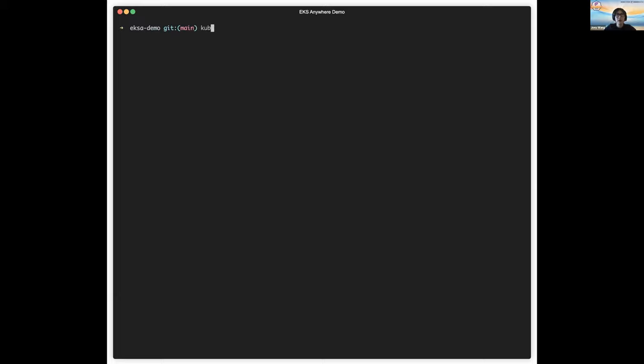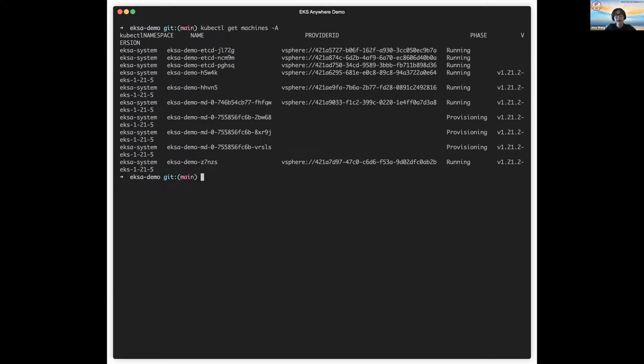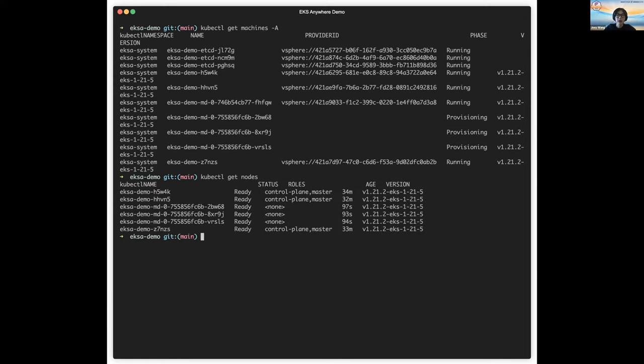So after that, we can simply run the Git machines again. You can see the new worker machines are being provisioned. The cluster API is doing the scaling up and updating operation and trying to provision new nodes on vSphere. And for us, we just need to wait for probably 5 minutes or something to have the new nodes come up. And if we run the kubectl get nodes again, you will see all the 3 worker nodes are up and running.